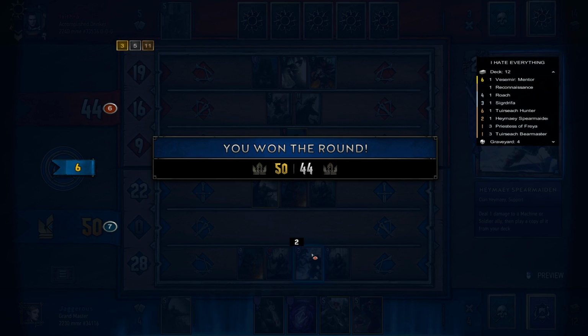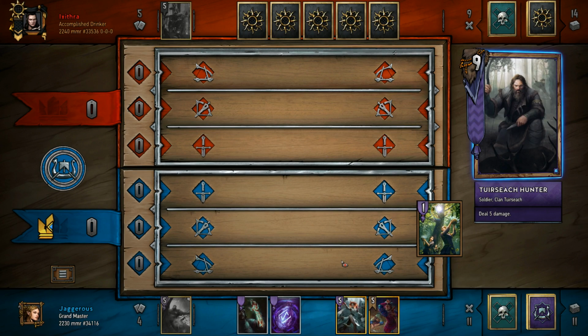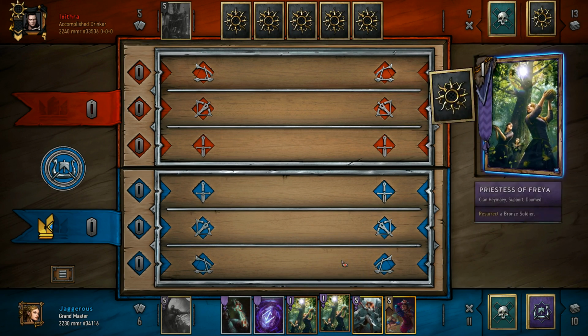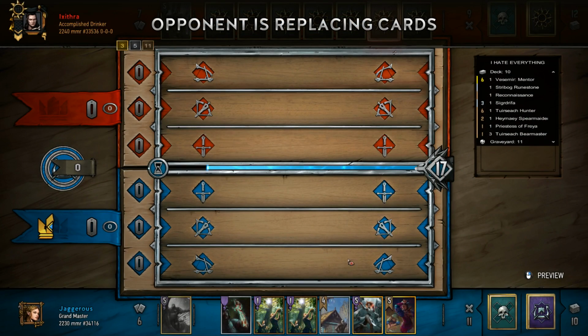And we have Heime in the graveyard. We have Restore. We have Spear Maidens. We have Hunters and Bearmasters, so we have lots of targets for the Heime. So we're in a pretty happy spot here. Double res. I'm going to throw the Runestone in case I get Vesemir. Oh, we got Roach. Feels bad.